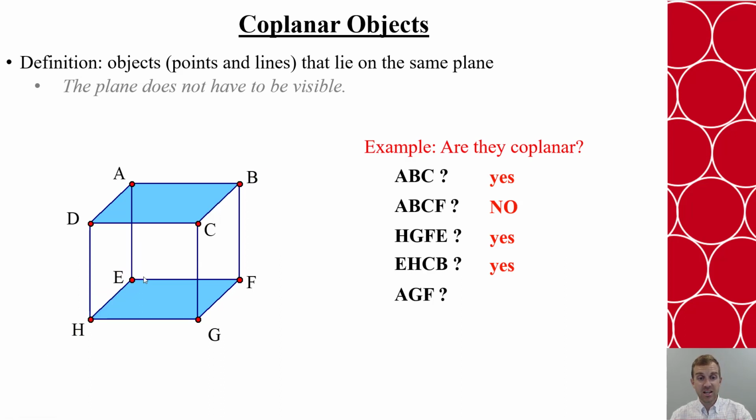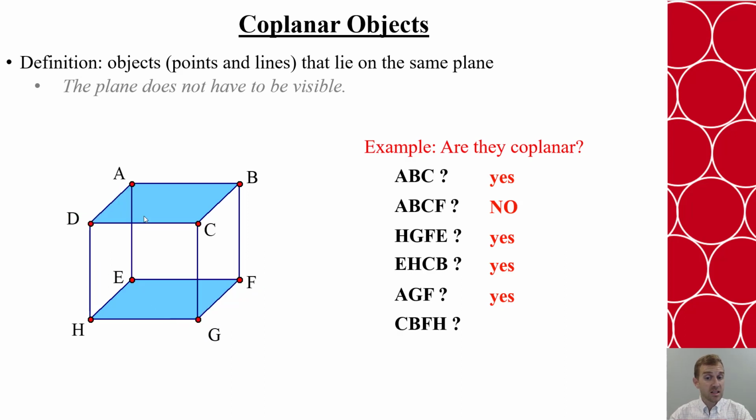What about A, G, and F? Well, A, G, and F are 3 non-collinear points, so without even having to look and draw, I should be able to say to myself 3 non-collinear points form a plane, so yes. But I could also draw in my plane to help represent it. And again, I didn't draw a triangle because it's infinite length and infinite width. So it really is thinking about that idea of it extending like it's a sheet of paper going on forever.